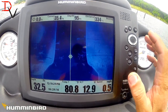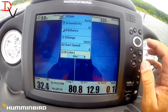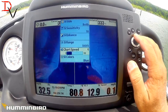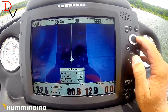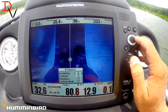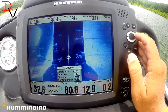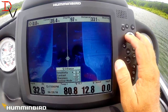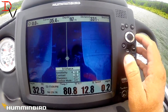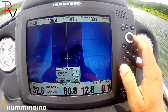How to tweak your sensitivity and your contrast: you'll see on the screen here we've got some data collected up. Just hit your four-way cursor and stop it, come up to the SI enhance and your sensitivity control. You can increase it and you'll watch that data jump out at you — look at how more of those branches show up in that tree. Crank it up too high and it's going to get too hot, blow the screen out, and be harder to see details. Balance it down; default is 10, come up a couple. The deeper the water, the higher you'll need to run your sensitivity.